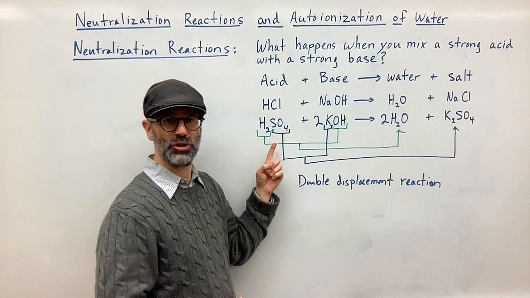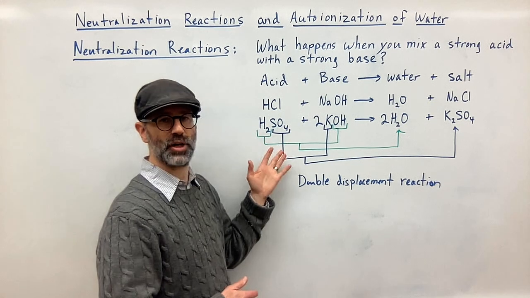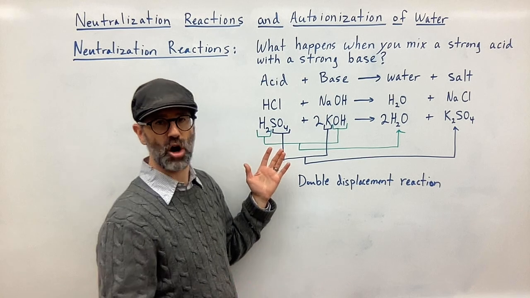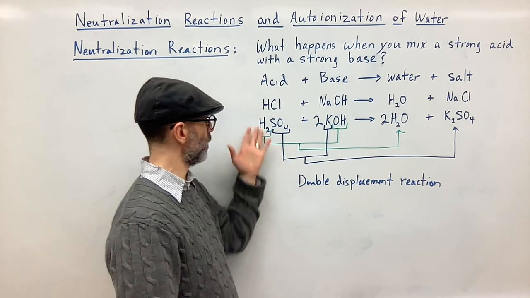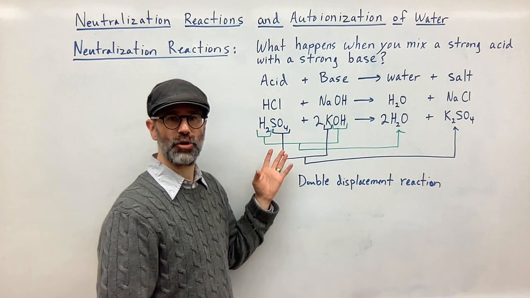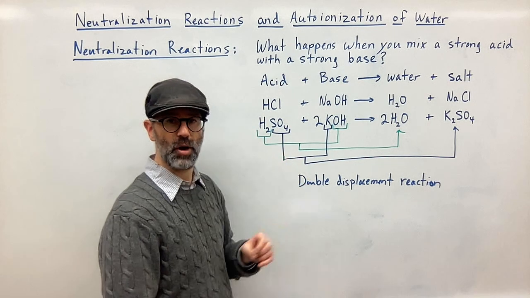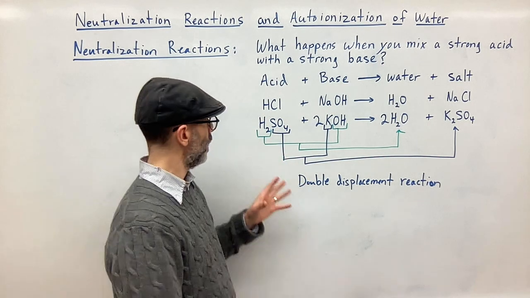If it's aqueous solution, then they will be ions, and how much of this is going to be ions is going to depend on if it's a strong or weak acid. So here we have a strong acid. Remember, these are both strong acids. And so they're going to ionize completely in water, so they will ionize pretty much all of it.